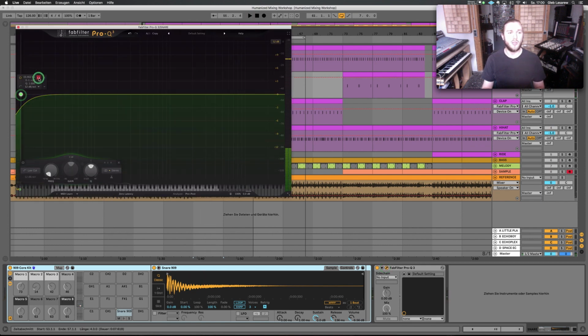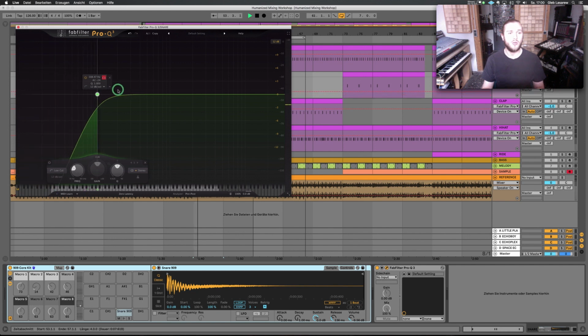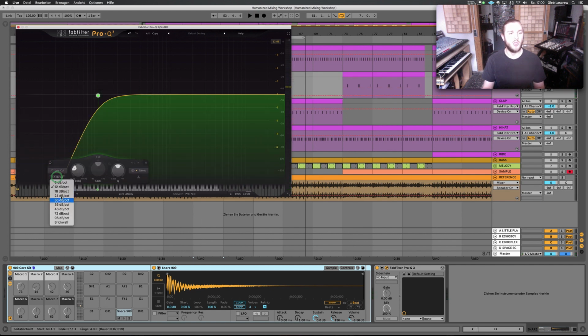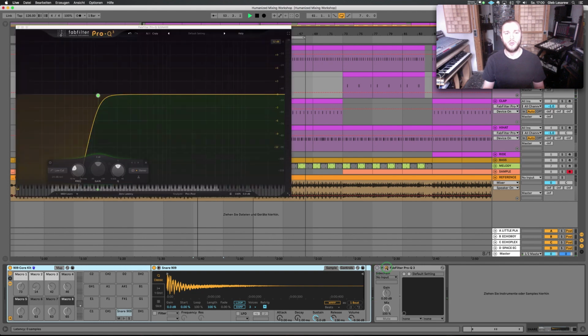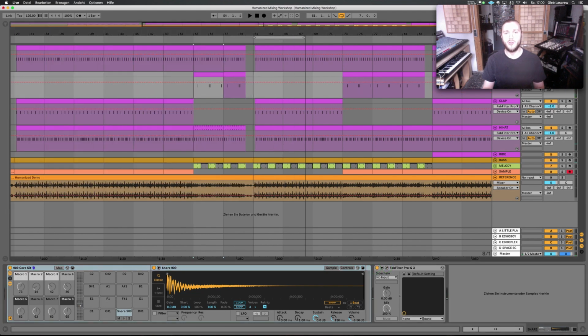Also a lot of low end. Let's check if we need that or not. I think around here is already, you see this little thing here? I think this is important for the snare sound, but everything before that is not that important. And it has quite a lot of low end, so I want to cut it even steeper. Just the feeling right now, not sure if it will work out, I'm just going to try. Okay, so listen to it again.